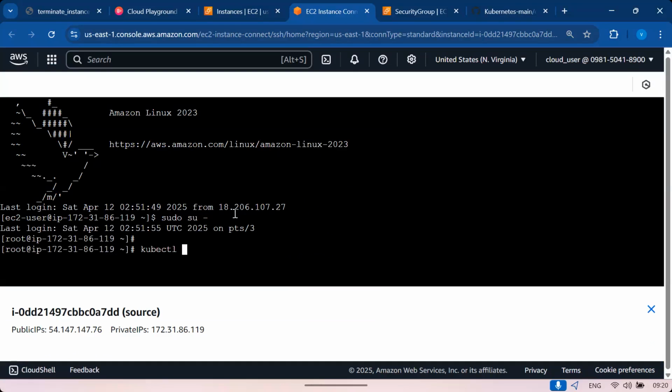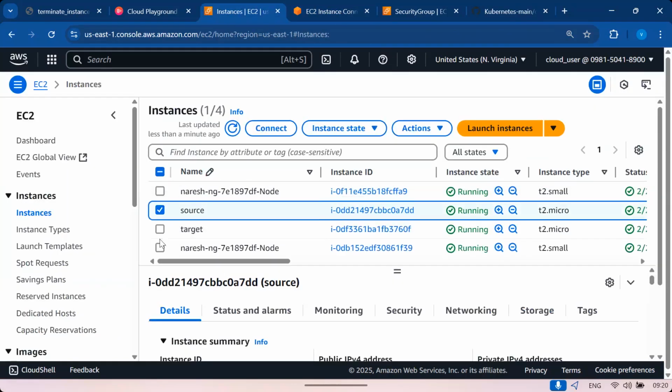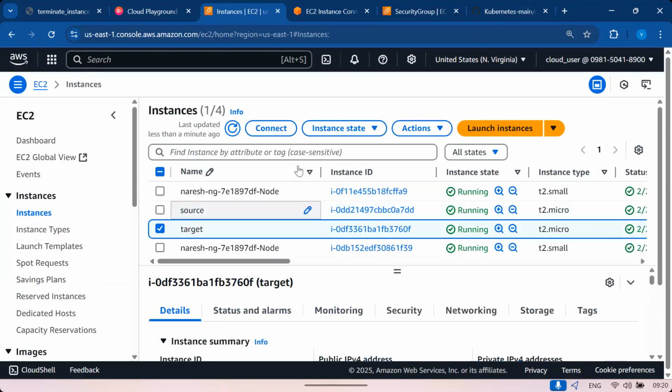So kubectl get nodes. Kubectl command not found. In that case, where have I created a cluster?